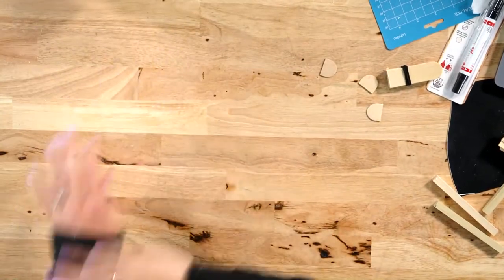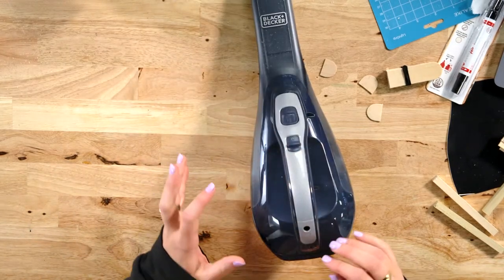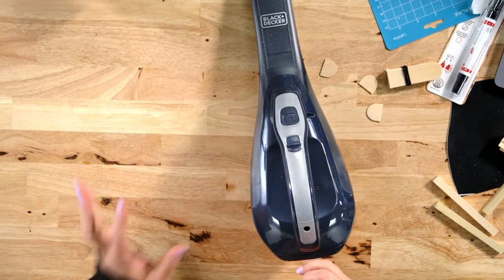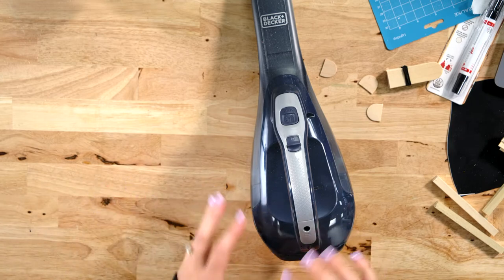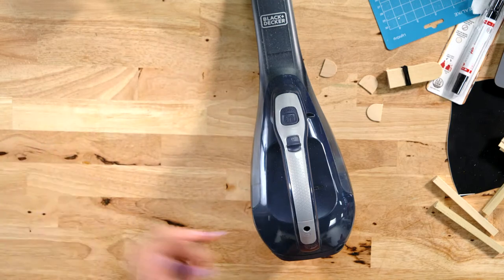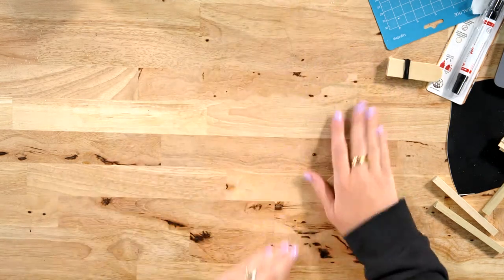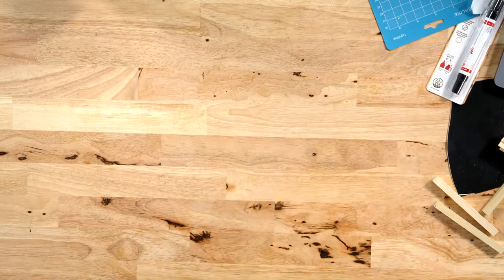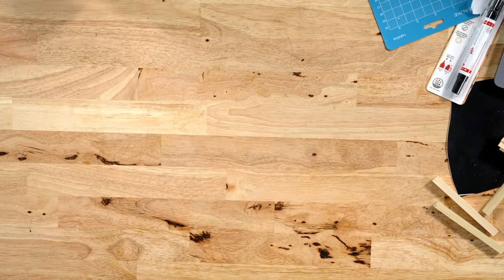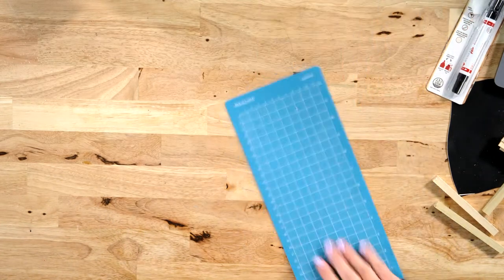And another thing that I just wanted to point out, do you all have a fun little dust buster like this? Oh, these are essential. We use this so much just for crafting, specifically like this. We have some sawdust from our miter saw and you can just suck it right up. And it's rechargeable. It was like 30 or 40 bucks at Walmart. Highly recommend having it. Plus you can be rough with them because they're decently cheap. Mine came with a replacement plan for like $7 or something. They completely replaced one of mine at home because it wouldn't charge.